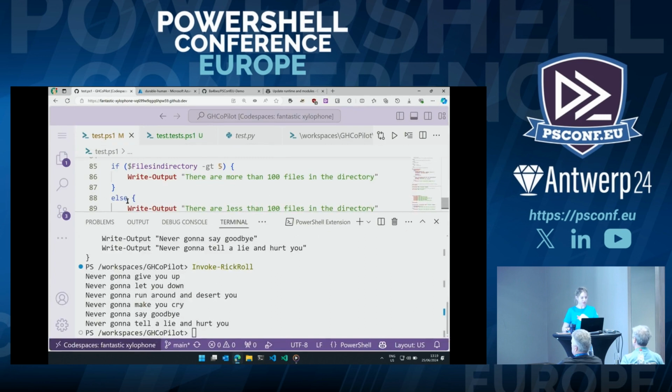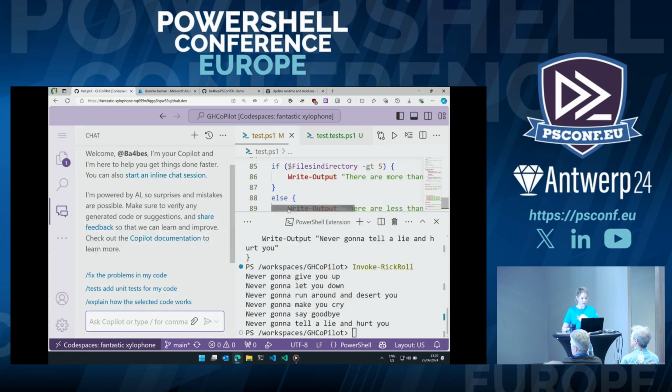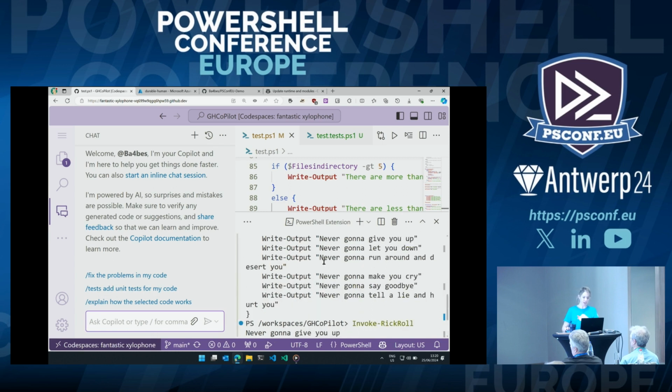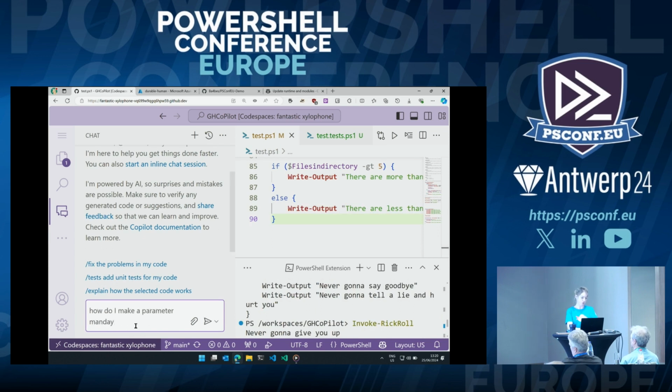Because next to everything we have done around here, we also have the Copilot Chat. And I can just ask anything here. I can ask about my code. I can say fix problems in the code, so it knows about the context. But I can also ask anything, like, how do I make a parameter mandatory in PowerShell?